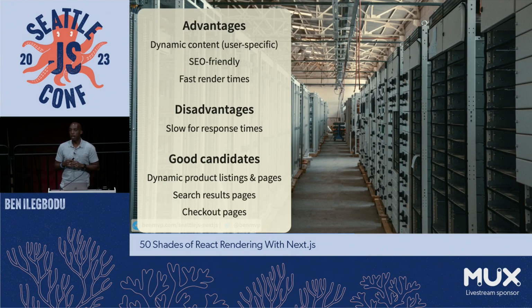So if our PDP had a lot of changing data, like the price and the size availability and things like that were constantly changing, like every 5 seconds, every 2 seconds, who knows, then SSR could be a really good fit. But if the data rarely changes, then server-side rendering is probably overkill and not the best user experience for our clients. So I would say in general, SSR is good for 2 cases, right?